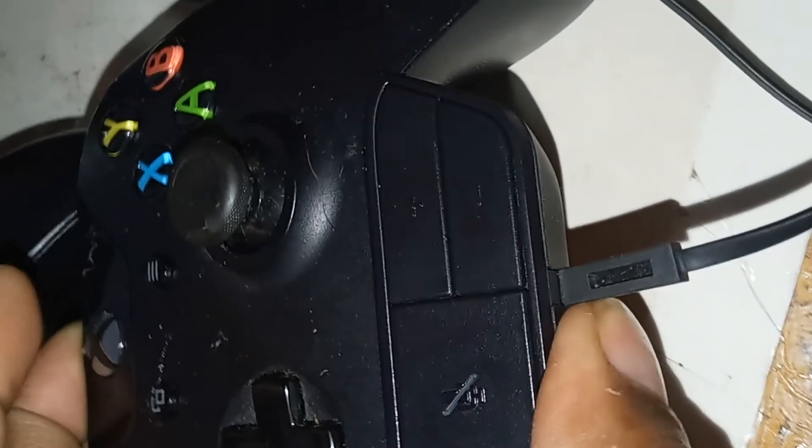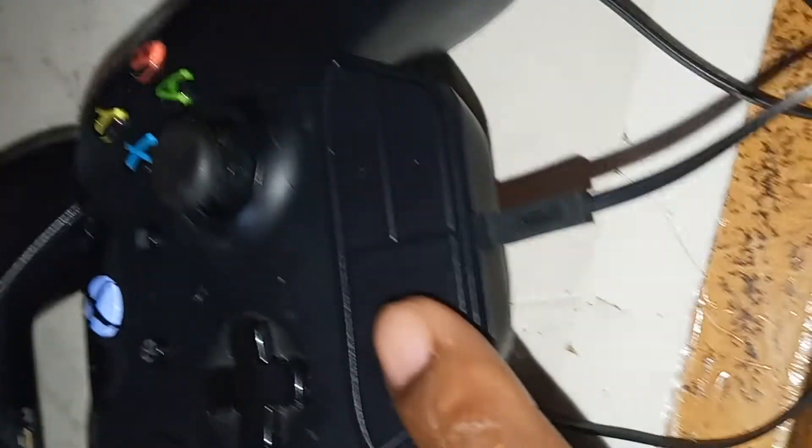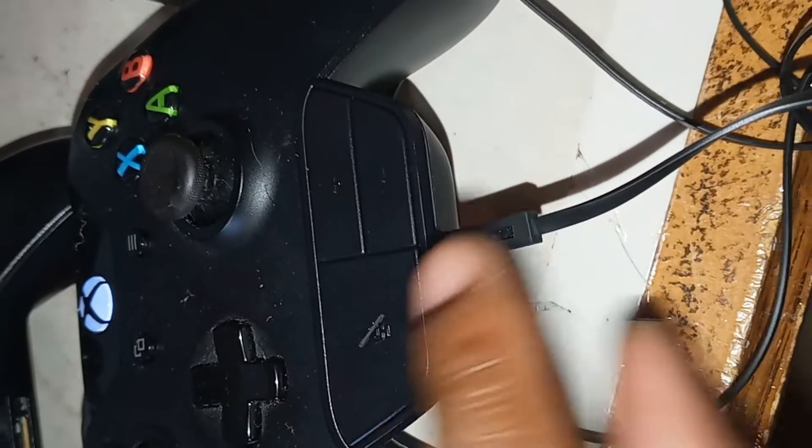These type of headsets go into right here. I think this one has batteries in it, so that goes inside of here — that's how this works. This goes along with it, and it does work because I just bought it not too long ago. My daughter has some more headsets and another controller, but yes these do work.